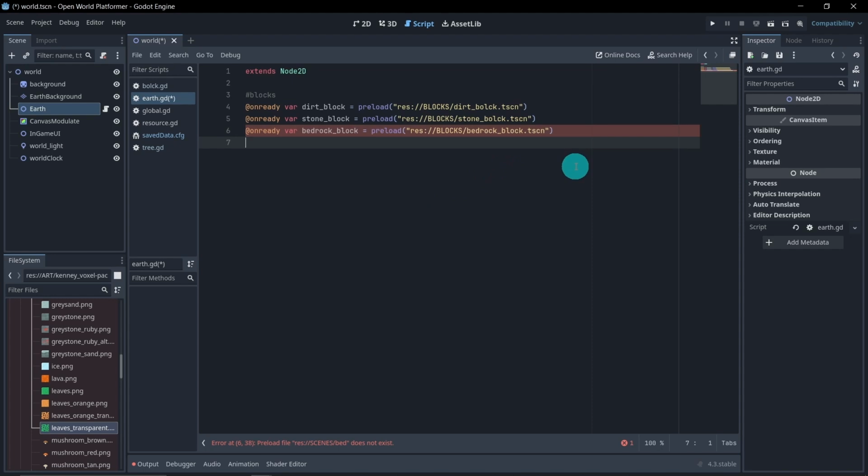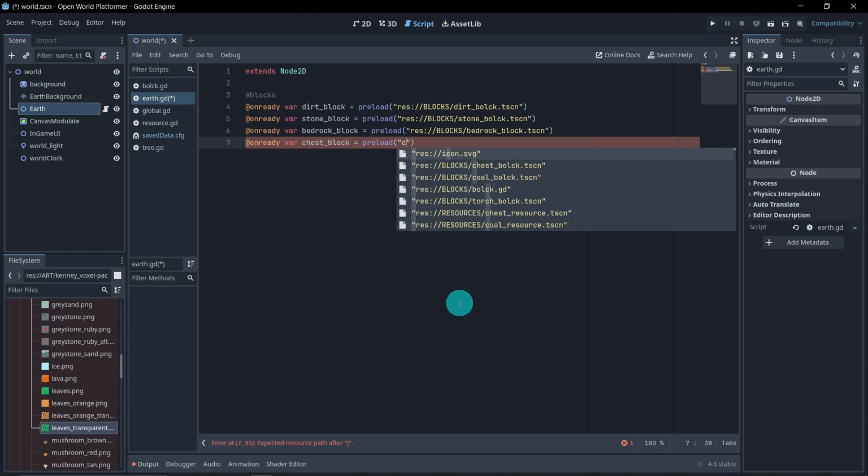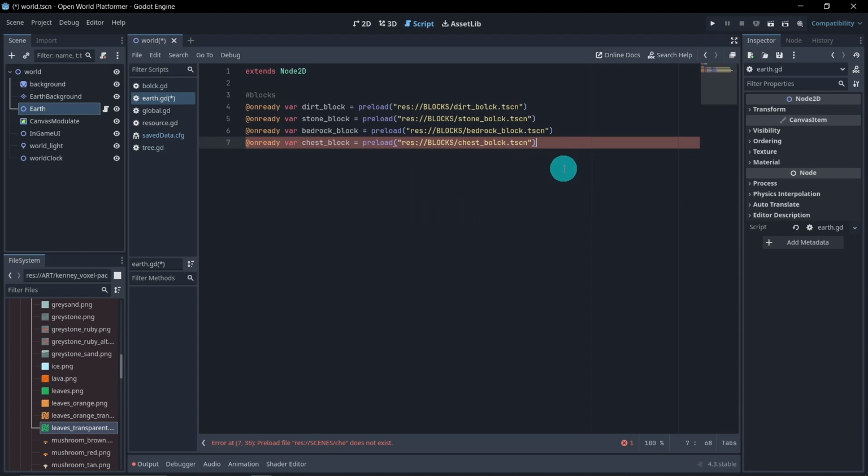Perfect. Right below it, let's do the next one. Let's do chest block, double quotes, chest block. Perfect. Awesome.